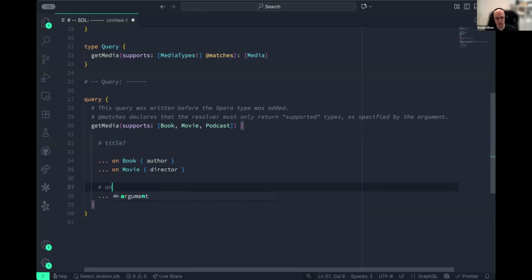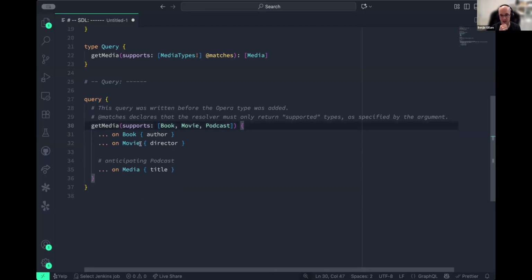And I think it's reasonable for a user to write this query and for app matches to not do anything special. So in my opinion, and I've not thought about this too deeply yet, I think what we actually want here is a way for the client to say, only give me the types that I'm asking for, rather than the schema to say, when you query this selection set, the types that you are requesting will automatically be pushed into this list, because that is a concrete change in behavior over what GraphQL does currently.